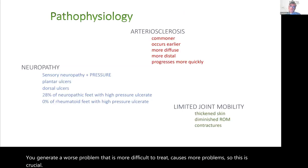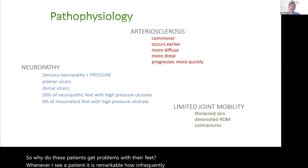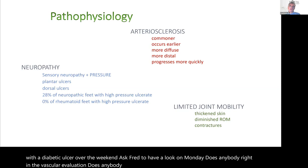So why do these patients get problems with their feet? Well, whenever I see a patient, it is remarkable how infrequently the arterial status and the neurological status of that patient is recorded in the notes. So the note reads, patient admitted with a diabetic ulcer over the weekend, ask Fred to have a look on Monday. Does anybody write in the vascular evaluation? Does anybody write in the neurological evaluation?